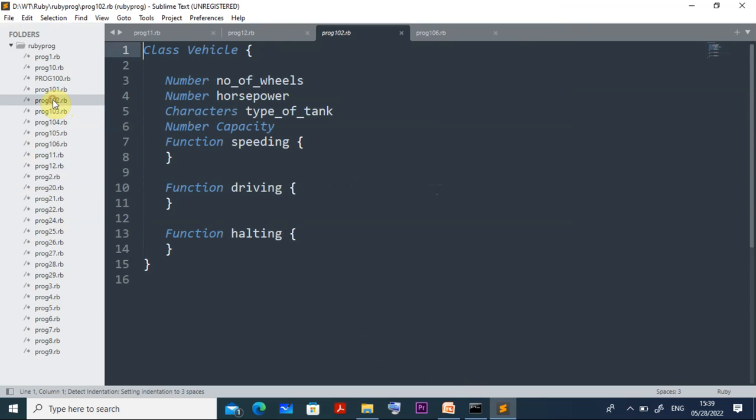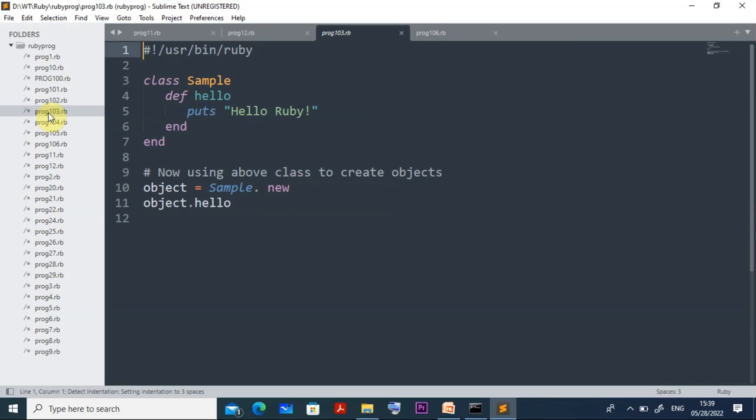Then we are moving to the second thing. This is just like a syntax, how to create a class and all things. No output will come. So instead I am going to program number 103, and here I am writing a small program: class Sample. This may be one of the mid questions. Here I am telling you the probable questions, model questions will be there: define a class in Ruby, declare a function, create an object and call that function.